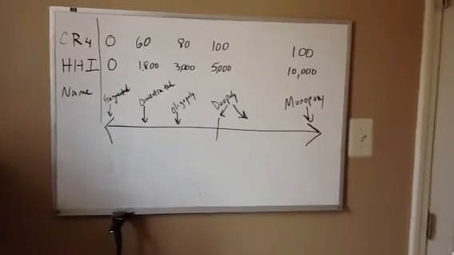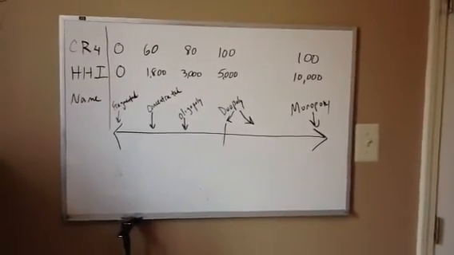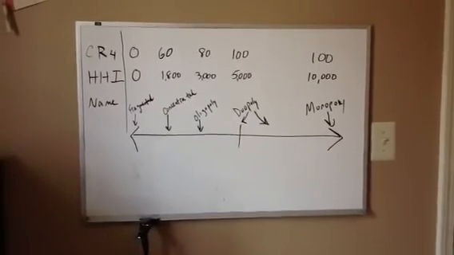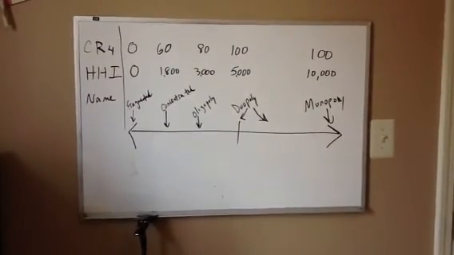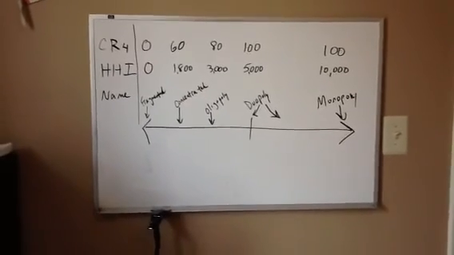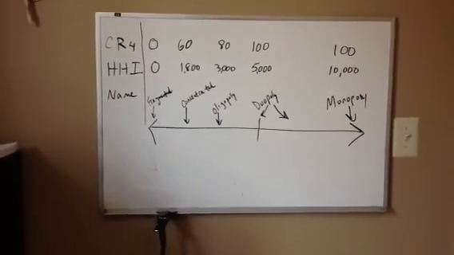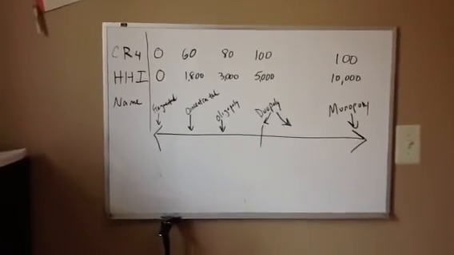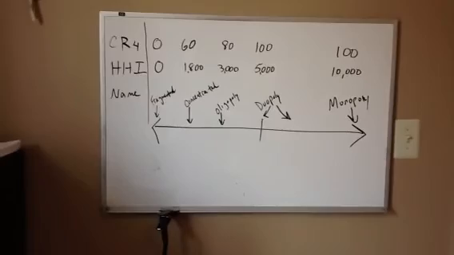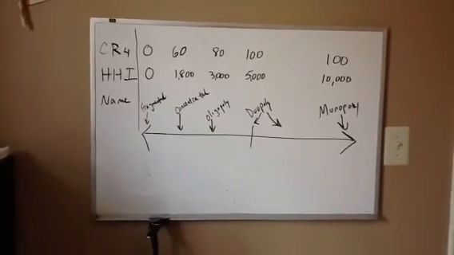And of course, as we start to get towards a monopoly of 10,000, we start to get different types of industry structures. And you can have things between 5,000 and 10,000, but they're not really all that interesting for a class about competition because in that case there really isn't any competition. So just know that most of these things that we're going to study are going to happen between 0 and 3,000 and in fact really towards the left of 3,000.